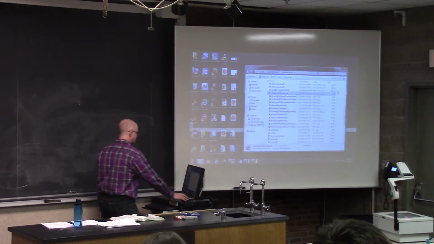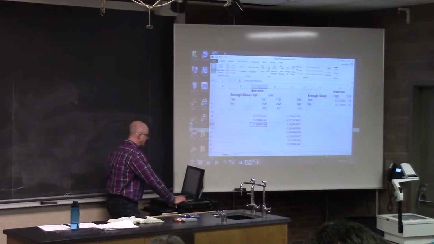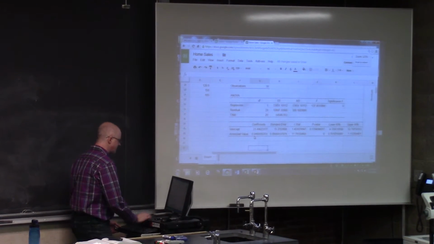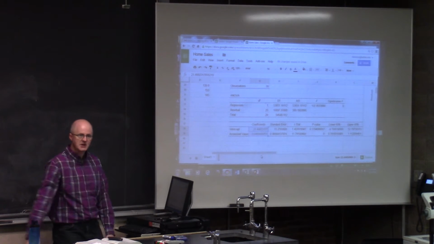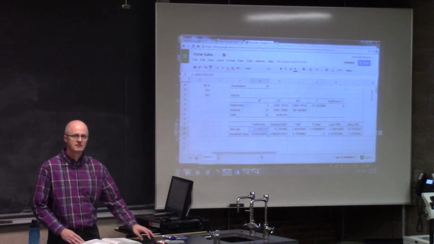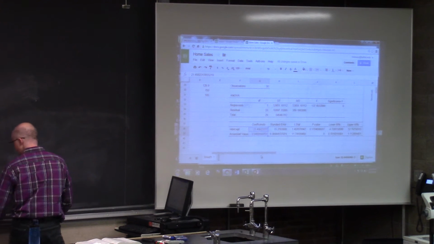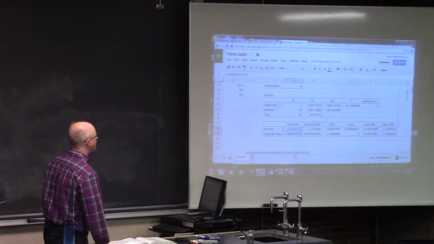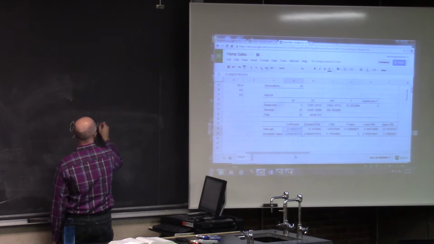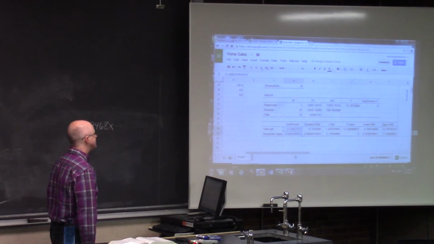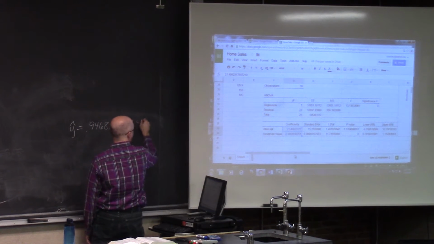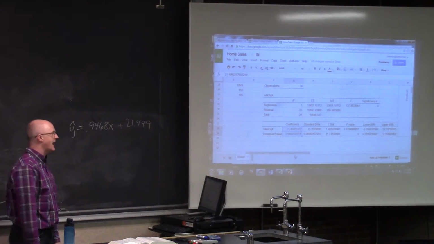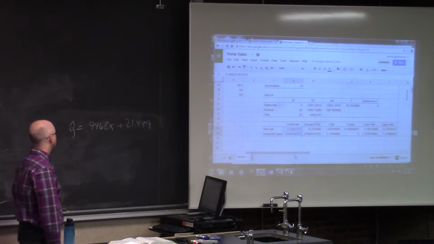Let's go back to the spreadsheet again, looking in your book at exercises 10.13 and 14. So if you want to report the equation of the regression line for this sample from a bigger population, you can use these numbers. You can report it as y hat equals, the slope is about 0.9468, that gets multiplied by x, and then the intercept is about 21.499. Remember that x is the assessed value, and y is the sales price.